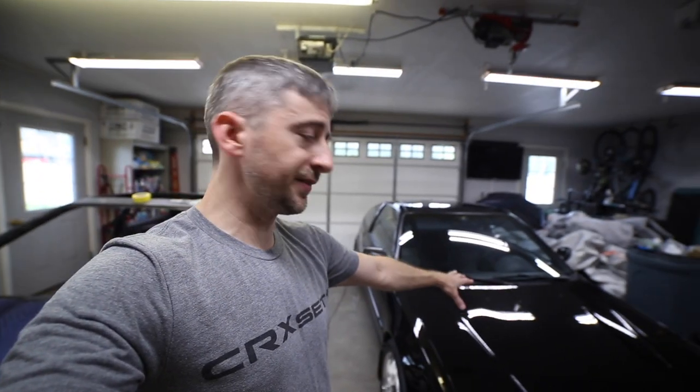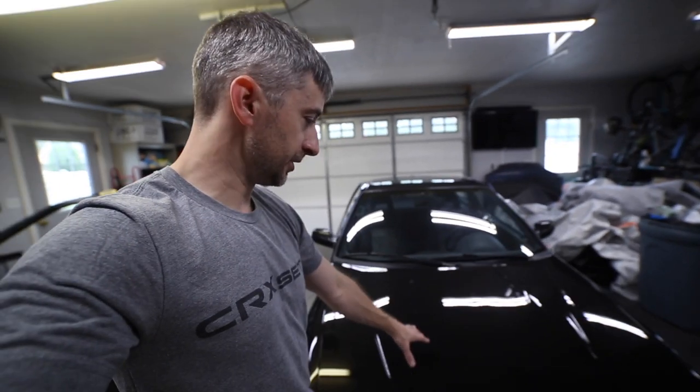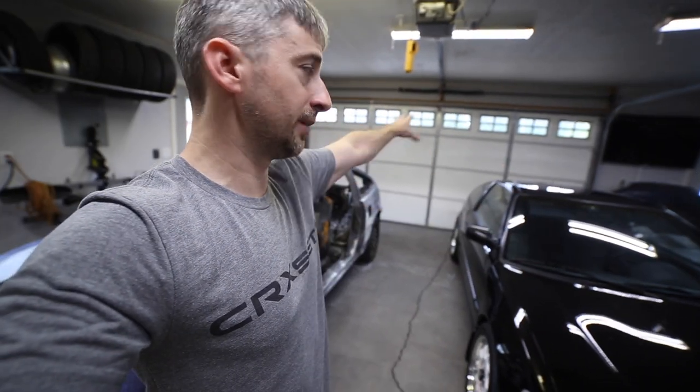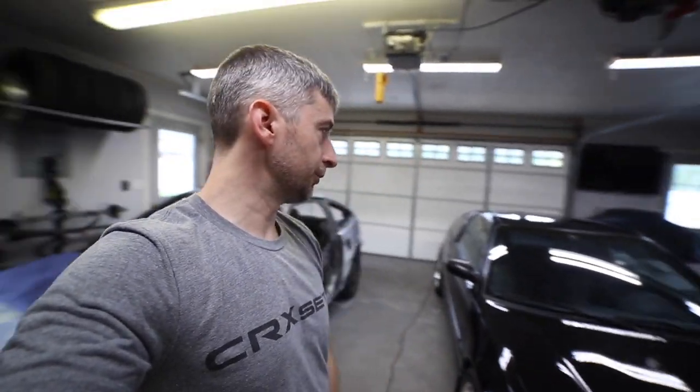This car here, I've been having to pull it out and pull it in, and it's got water spots all over the hood. It's bothering me a lot because it's pretty nasty, but I know that once I wash it up, I'm going to have to pull it out yet again to work on this car here. So it's sitting in here dirty, uncovered.